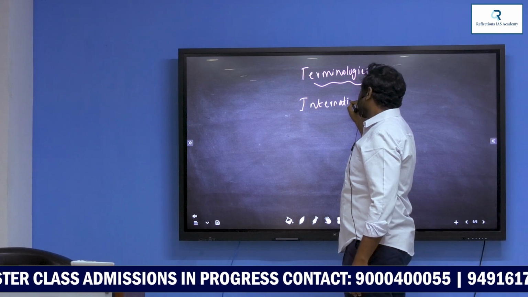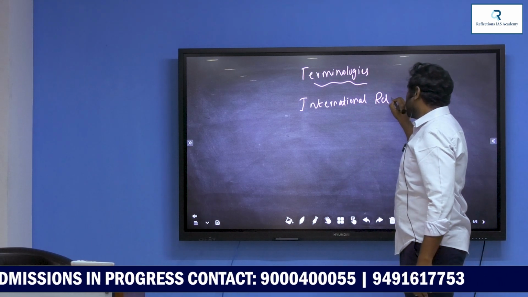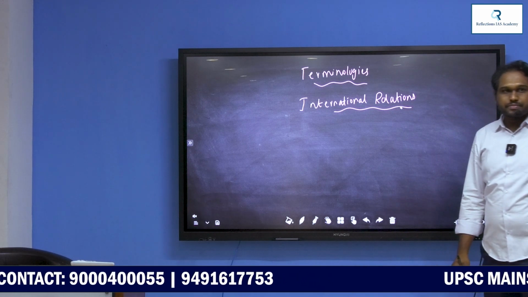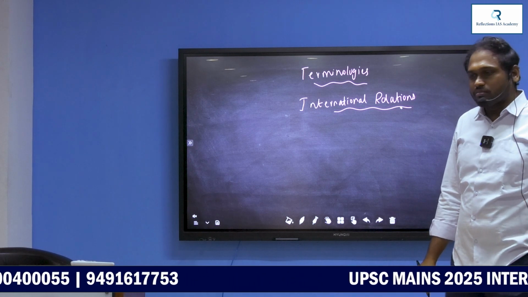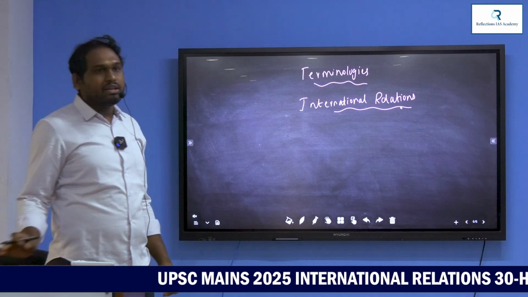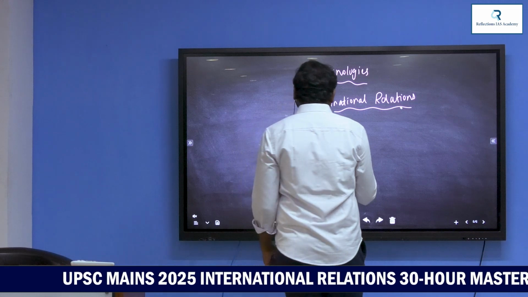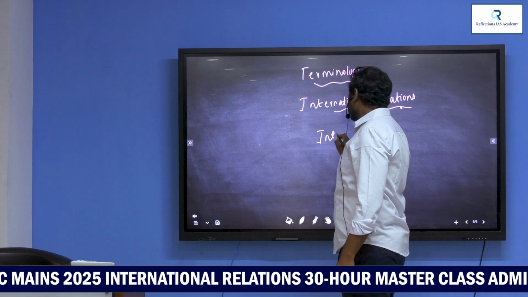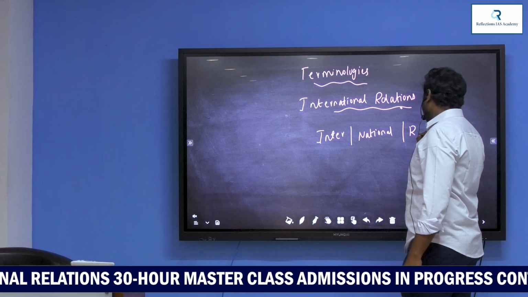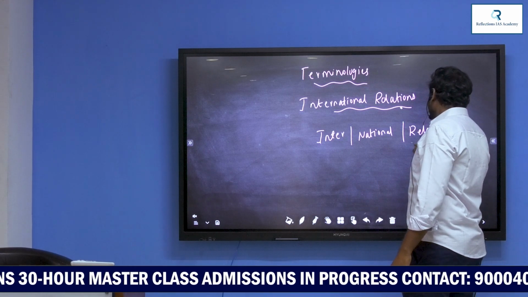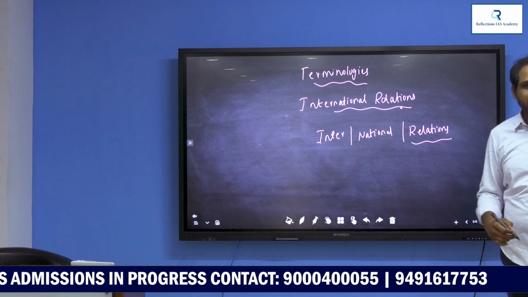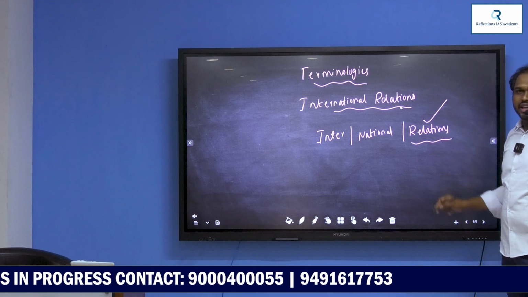We'll directly go to this term, international relations. What do you mean by this term, international relations? We'll start with this very term without wasting time. We will break down this term into international and relations. Relations, we know, every individual today, people are interested in interpersonal relations, not international relations. That is the problem. So interpersonal relations is okay, human relations.